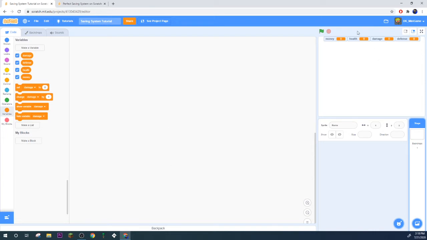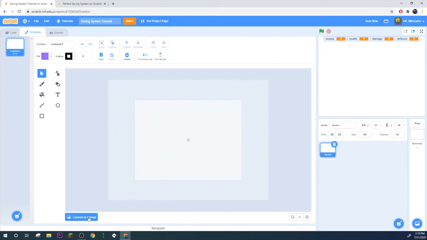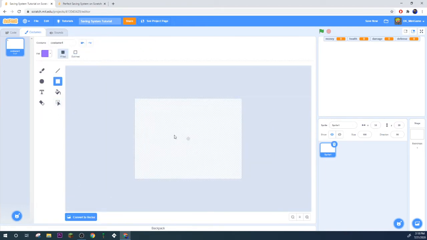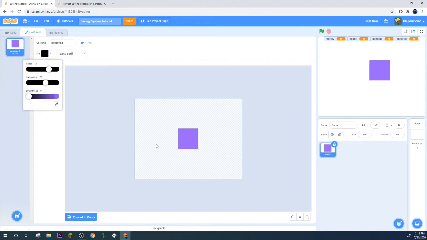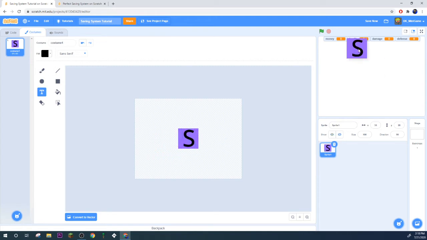Okay, so now that we have all those, we're going to want to make the graphic for the saving and the loading button. I don't really care what it looks like because I'm just making it really fast. So we'll go like boom, and then we'll put a big old fat S on it because that's what the save means. Boom, big old S. Just smack it on there. There we go. Look at our big saving button. I might as well call it that.